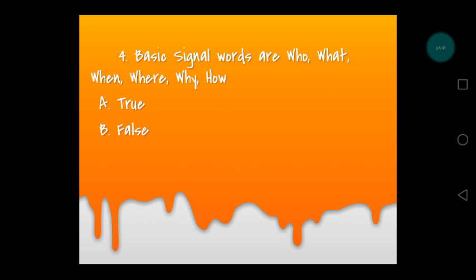Next, the basic signal words are who, what, when, where, why, and how. Is it true or false? 1, 2, 3, 4, 5. The correct answer is letter A, which is true. Those are the basic signal words: who, what, when, where, why, and how.